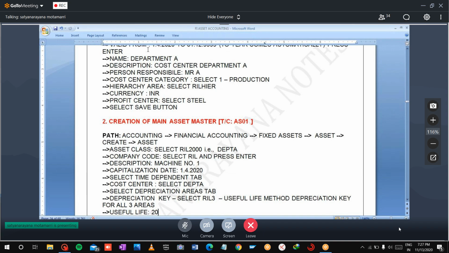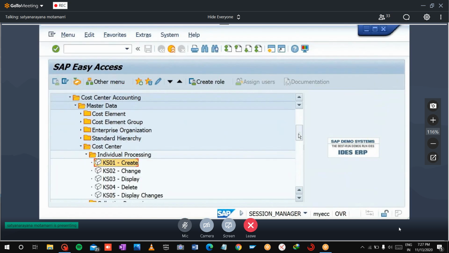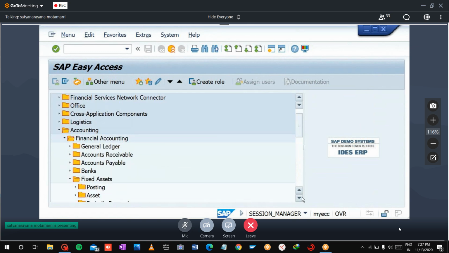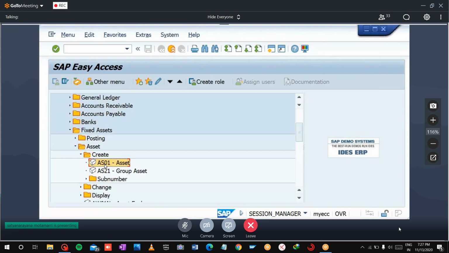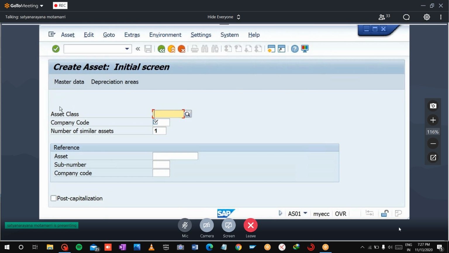Accounting, financial accounting, fixed assets, asset, create asset. Now I told you rule number 2: main asset master is to be created with reference to asset class.